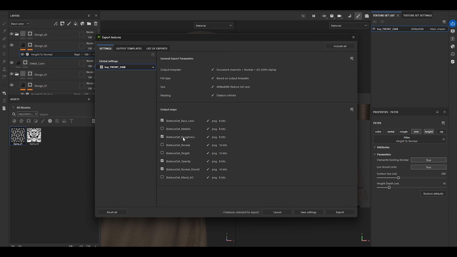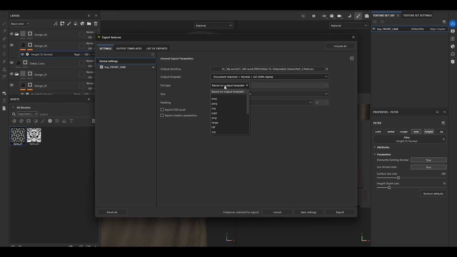So base color, roughness, opacity, and normal DirectX, because as you remember, in the first time when I imported this mesh, I selected DirectX. So yeah, you can select maybe the PNG format. There are a lot of formats you can use, but yeah, PNG and maybe 4K. You can go up to 8K and export.